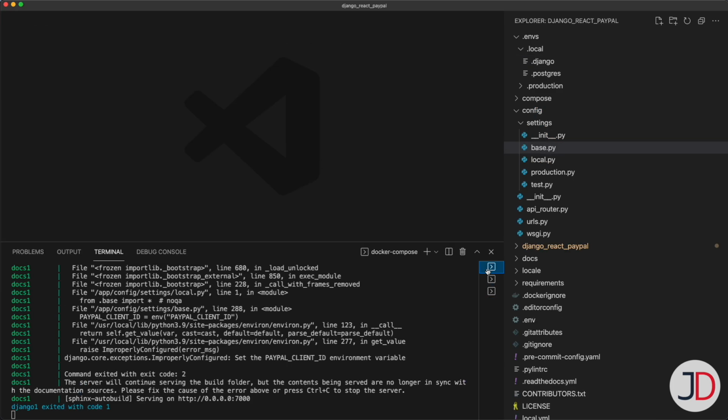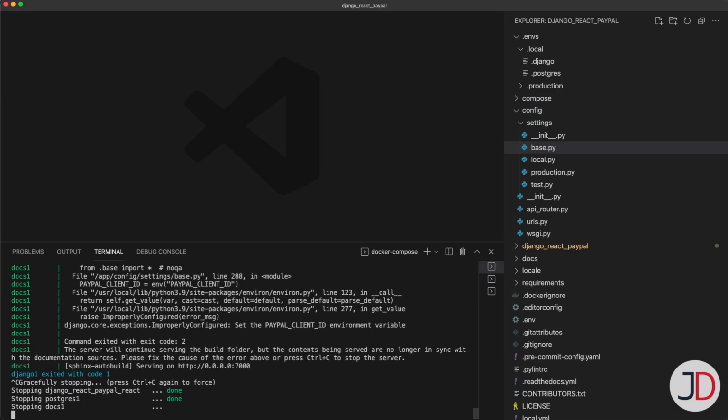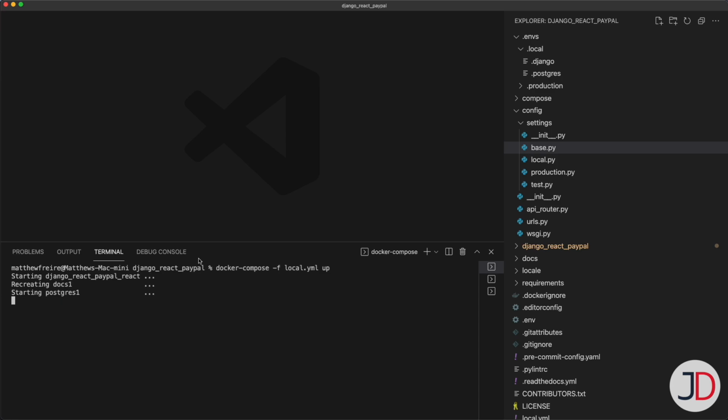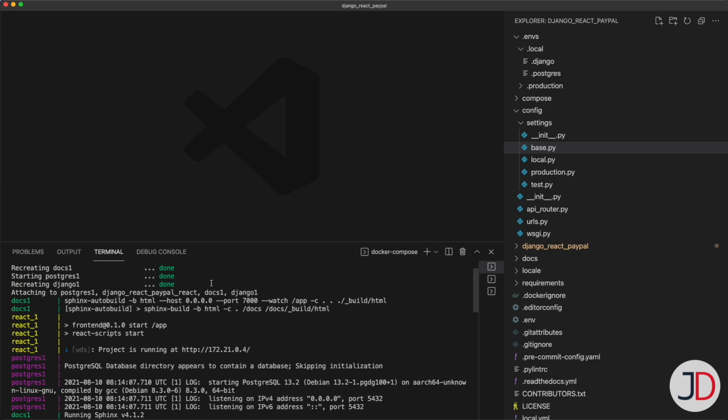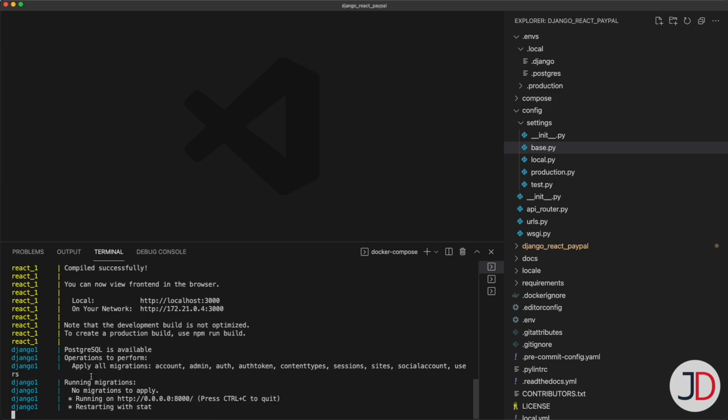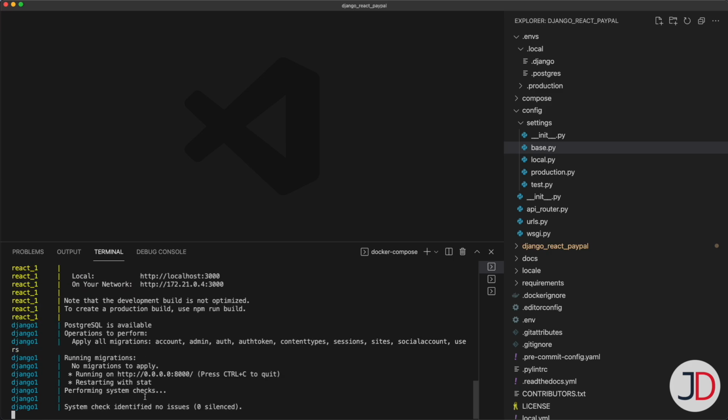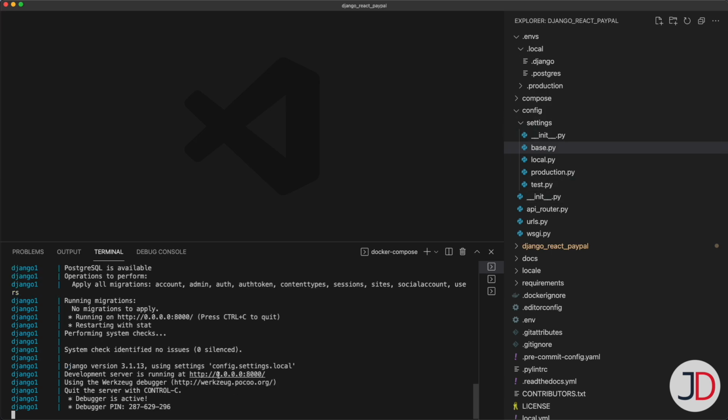And in order to have that take effect, we also need to restart the Docker services because we need to read those environment variables in. So running that again, we can see now that the Django service is starting correctly. So those values are being read into the settings.py. Okay, so that's the first thing we need to do.